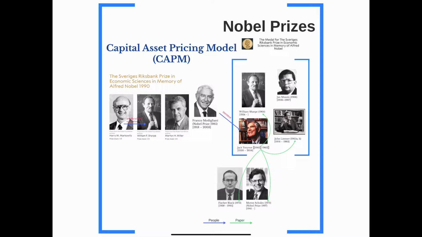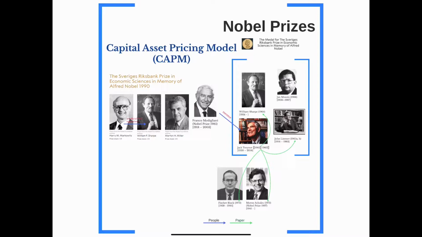Just like everyone in finance knows about portfolio theory and CAPM, everyone knows about the Black-Scholes model. This is a model for the dynamics of a financial market containing derivative investment instruments. So you will learn this in the second year derivative unit, and something I have great hopes that you will enjoy. It is one of those examples where the model gives you a beautiful and elegant equation, and yet so insightful.